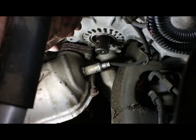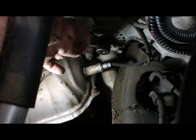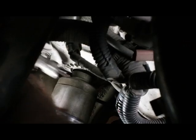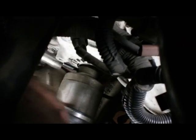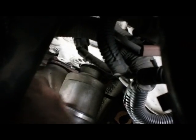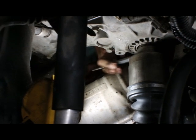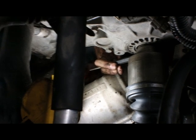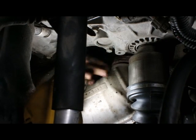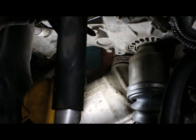Here's a shot of what the shaft coming out of the transmission looks like. When we put our new axle on, we're gonna have to make sure we line up that hole for the pin right here. So I'm putting the new shaft on. I got those two holes lined up so I can stick in this pin. There. This one's a little bit harder because they got all the exhaust in the way.